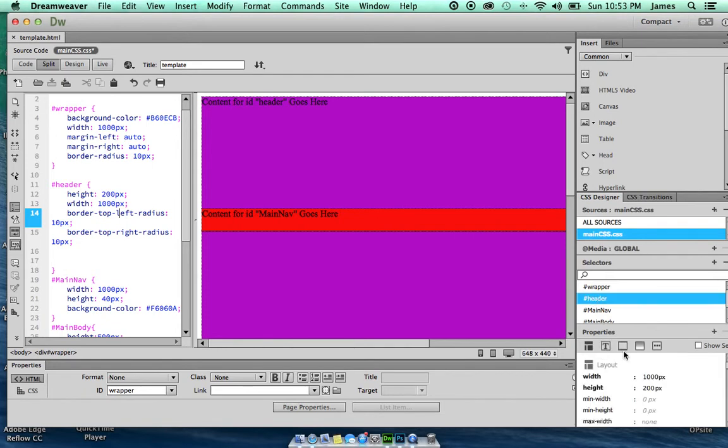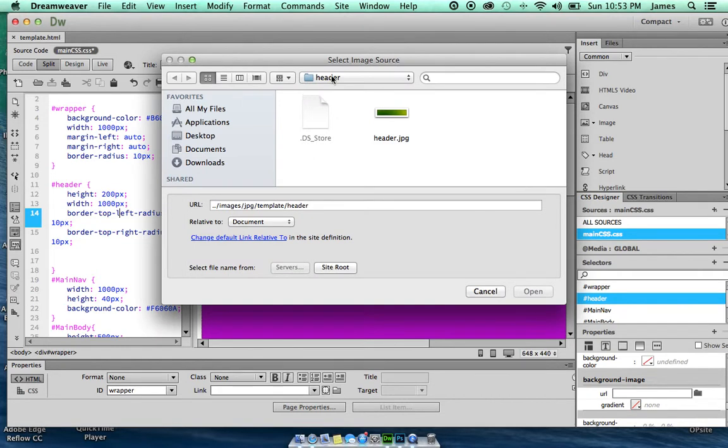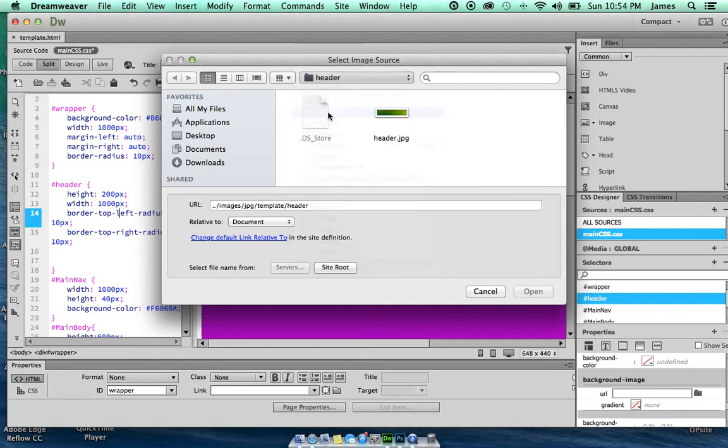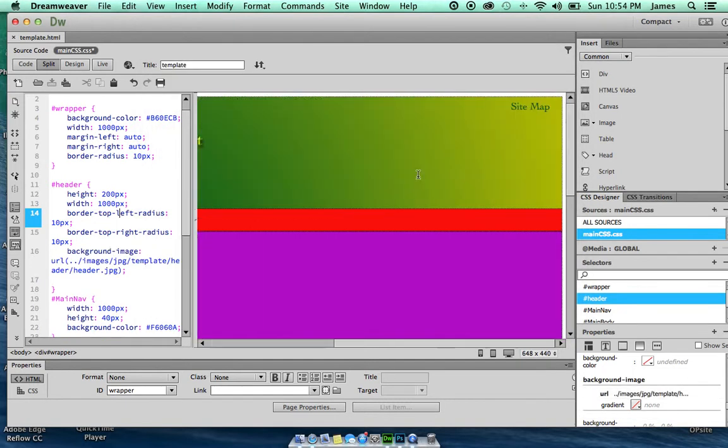Go to the fourth icon in, scroll down to where the background image says URL, enter URL path, click on that, and a little folder appears on the right hand side. Let's pick up that folder, and then header.jpg. You see mine automatically pulled me there, but you might have to go from images to JPEG, template to header, then the JPEG. And then the image should change.